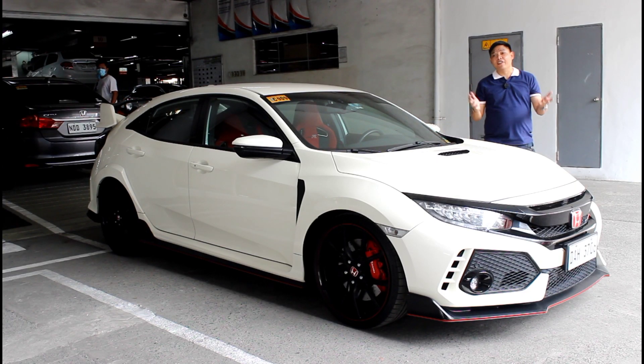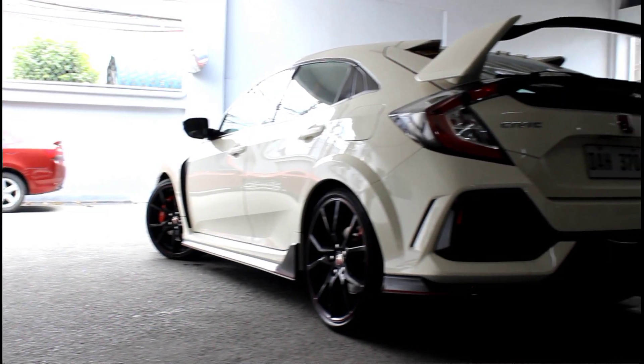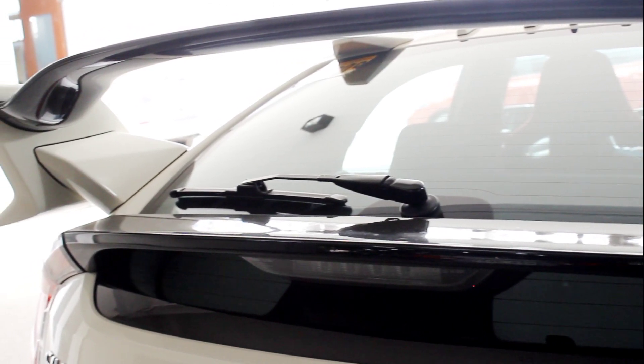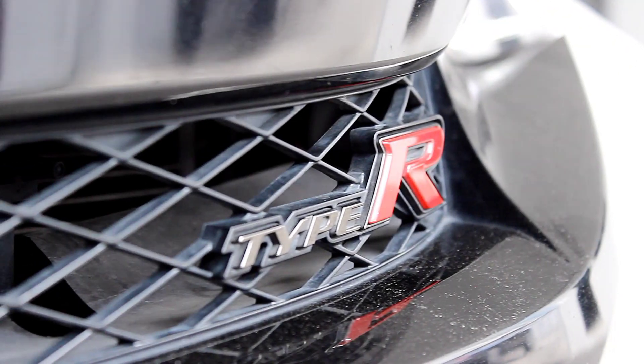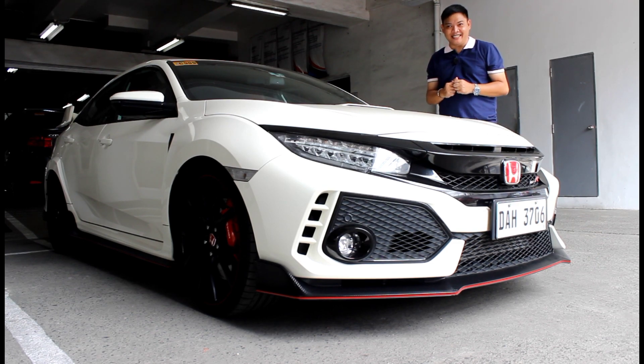The exterior of this car is a love it or hate it affair. In fact, it's even more polarizing than pineapple on pizza. Personally, I think it's too loud. Every inch and angle of this car screams boy racer, and no matter how good this thing drives, I may never be drawn to it because it's just a little too over-the-top for my taste.